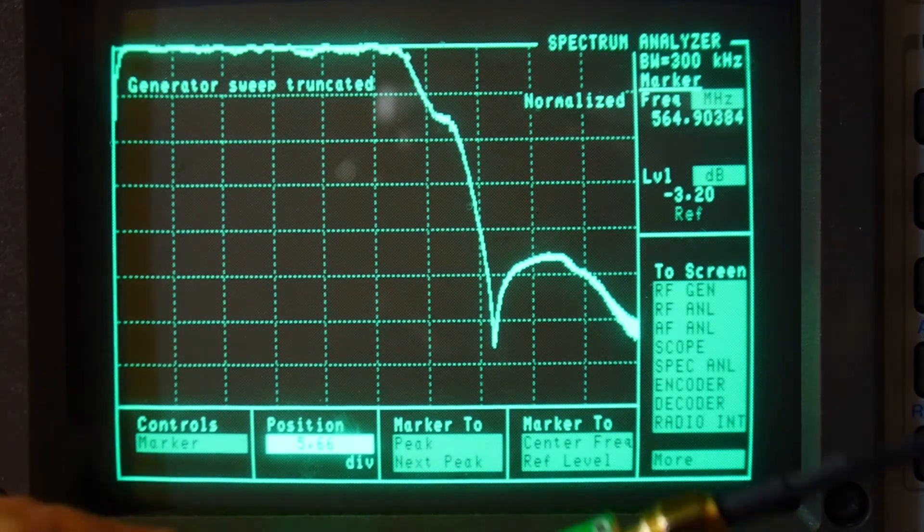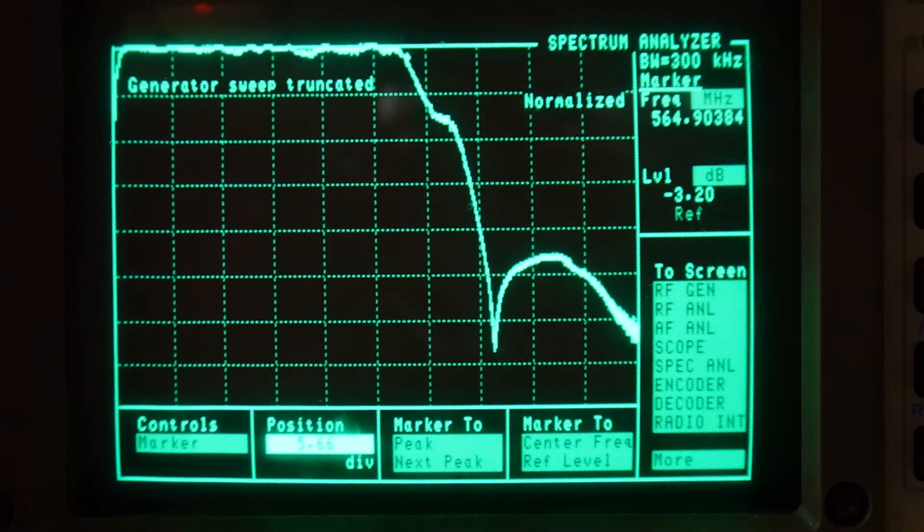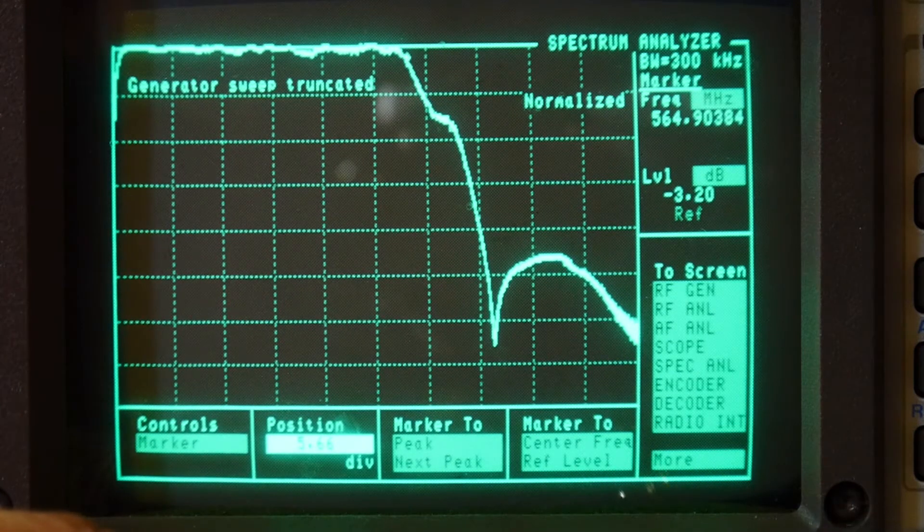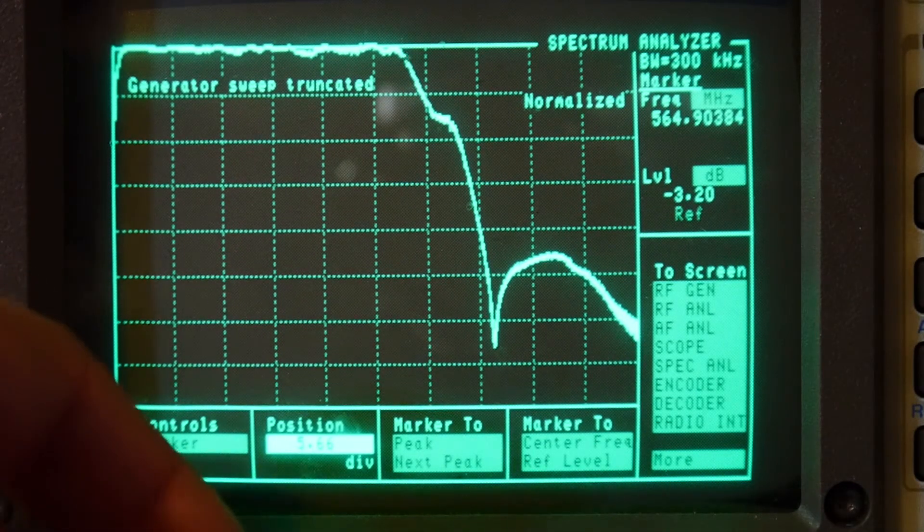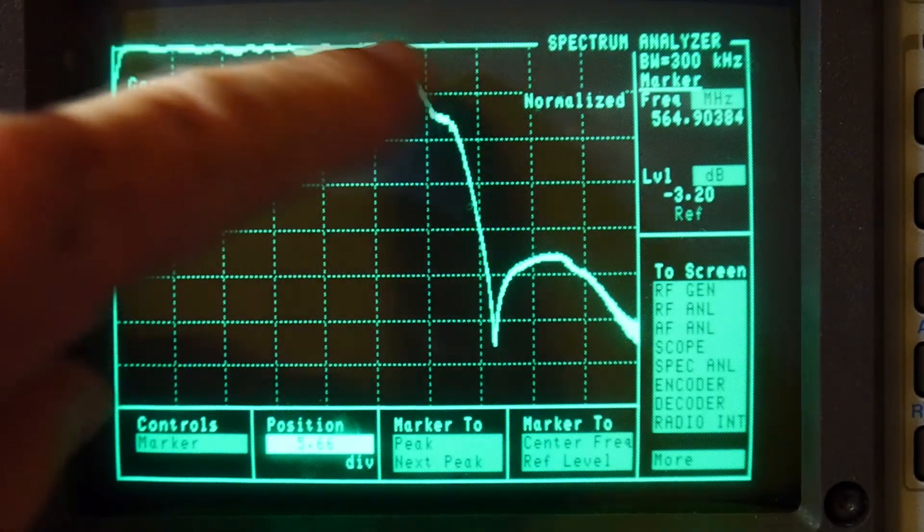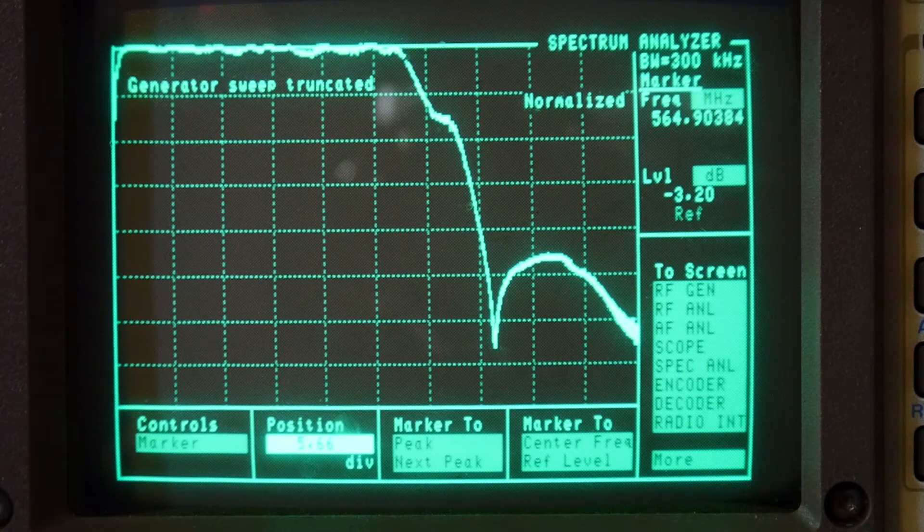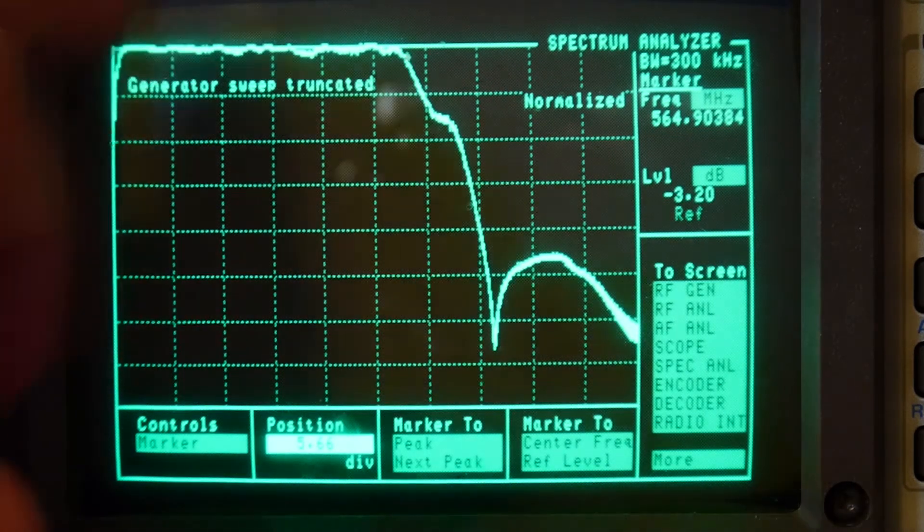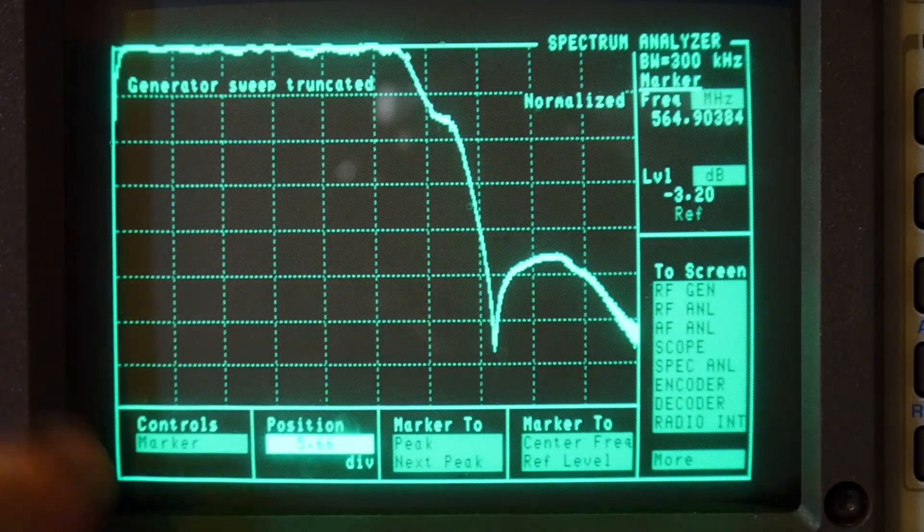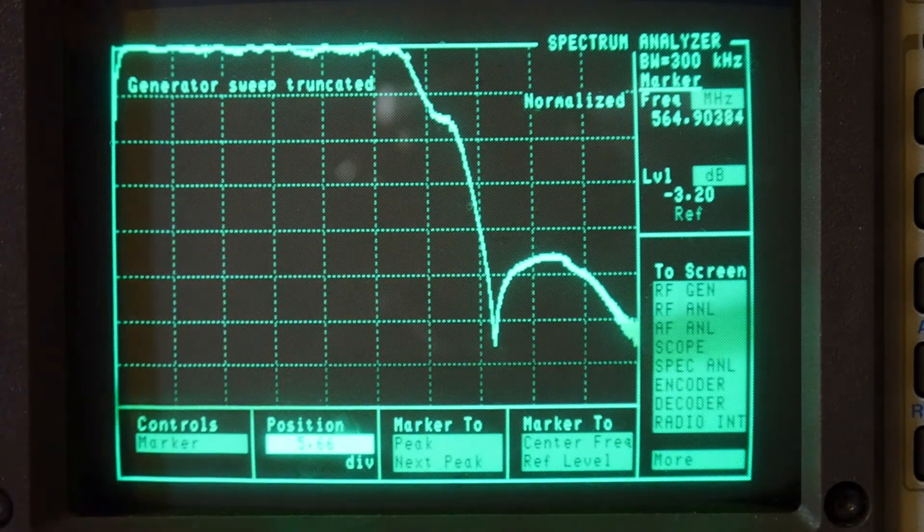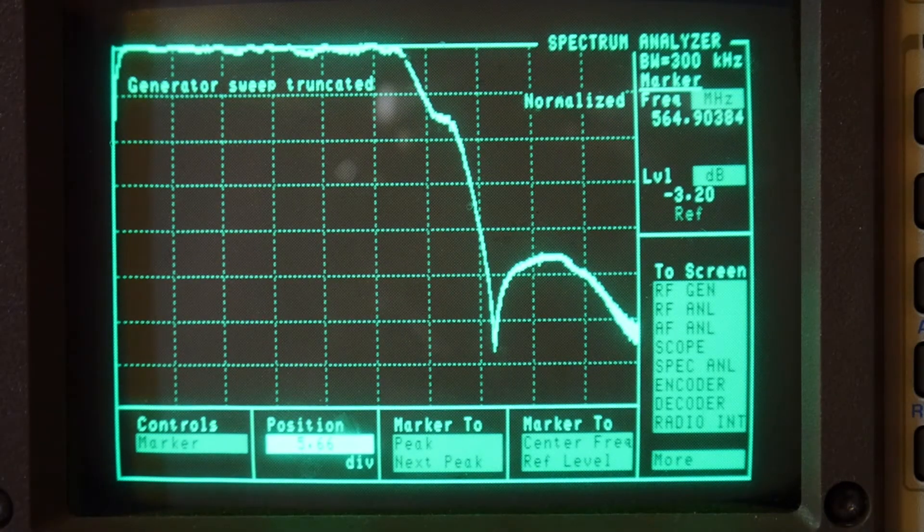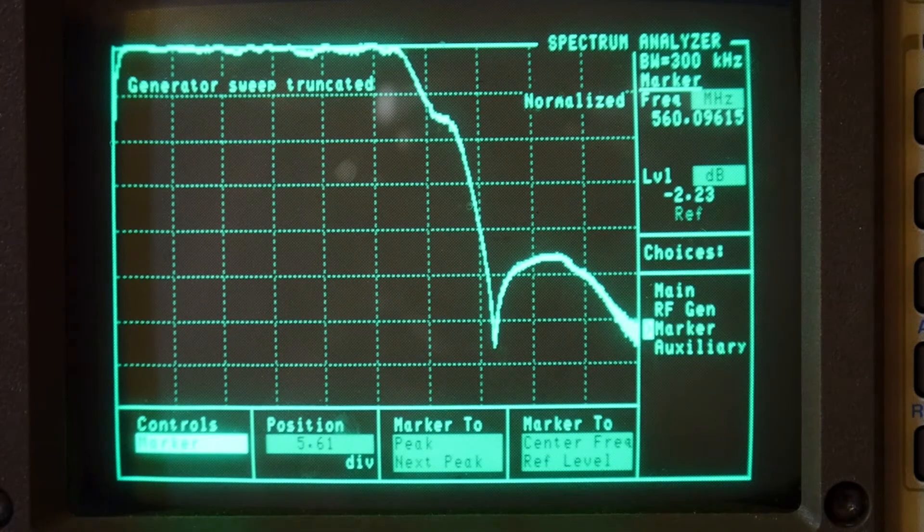We could go in and measure those, but they'll be hard to measure in circuit because it's a pi network. So I think we would have to remove them and put in new values if we really wanted to tune this thing. But I wasn't really interested in that. I just kind of wanted to see how good the filter was, and actually I'm pretty impressed. Like I say, the bandpass here is quite good. We can zoom in a little bit. The reason I get this message here, 'generator sweep truncated,' is because I'm centered at 500 but I'm sweeping a gigahertz worth of signal, plus or minus 500, and the generator doesn't go to zero, and so it's giving me a little error here because it's not going to zero.